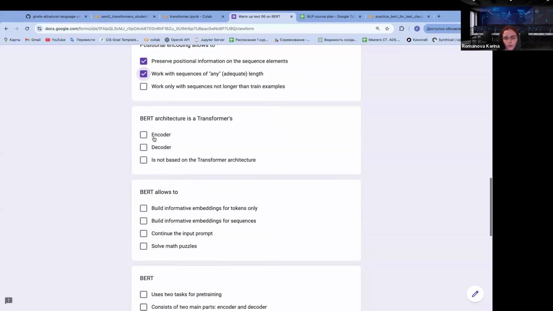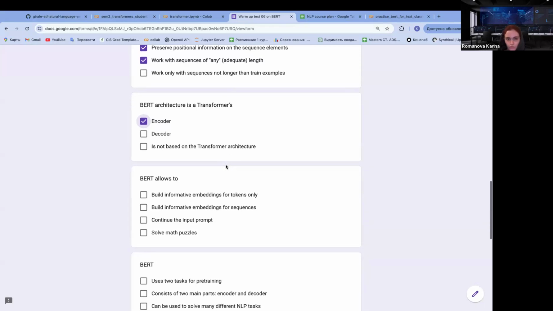Okay, the next question about BERT, and here we will choose this one because BERT utilizes the encoder part of the transformer architecture to capture bidirectional context. And that's it.